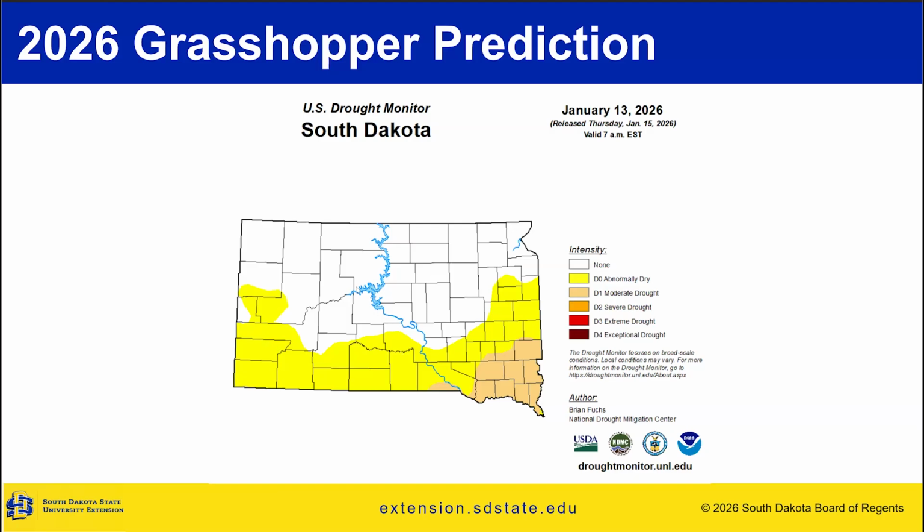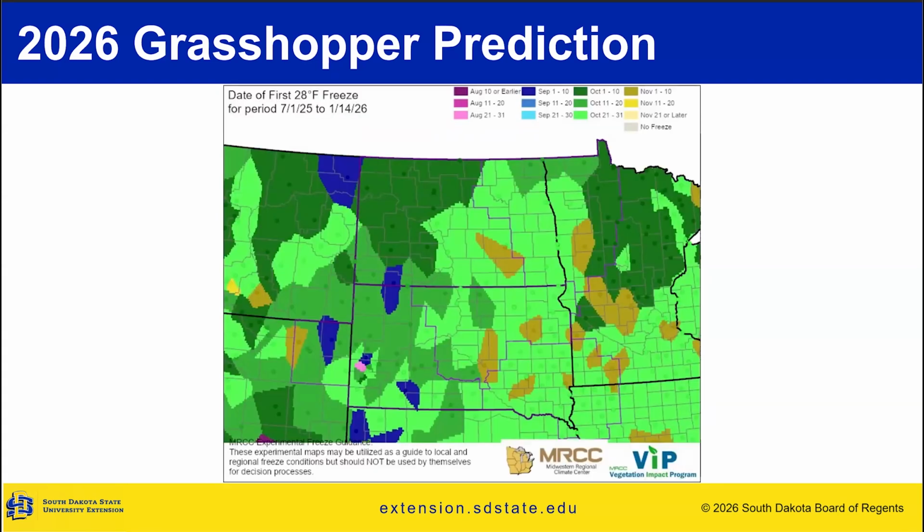And again, these are areas where we had grasshopper reports in 2025, in some cases of very large populations. So those are areas that we really need to monitor. And really, monitoring is going to be key as we go into the 2026 season, because nobody has the ability to precisely predict what that's going to look like in terms of these insect populations. So scouting is what we have to do.